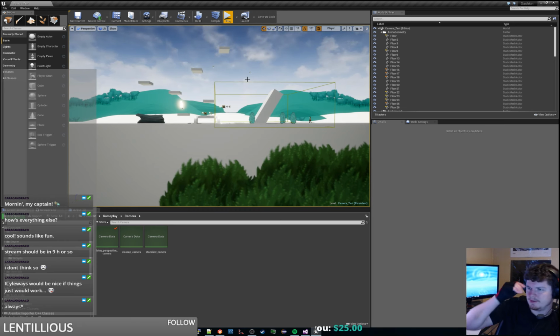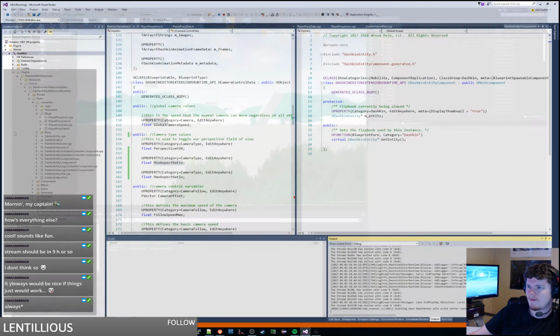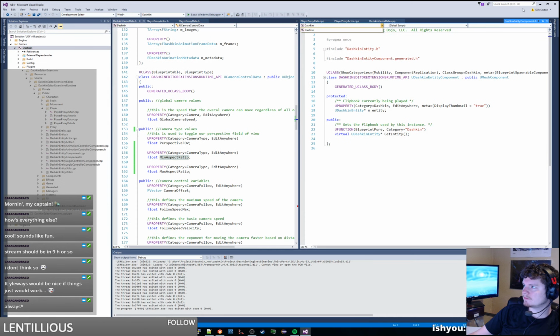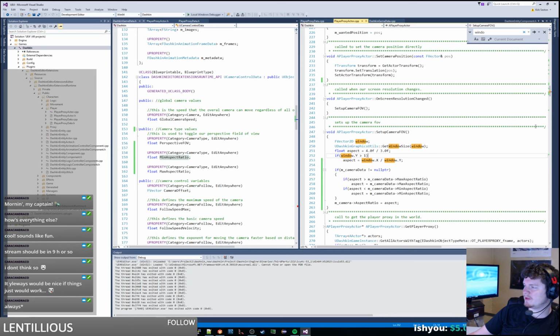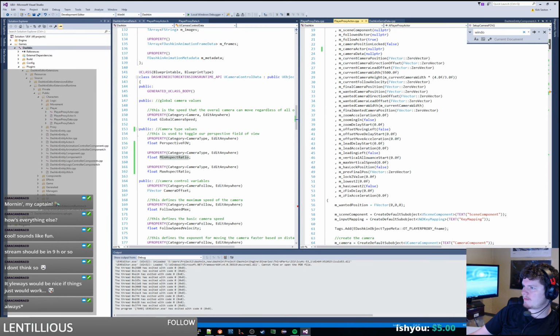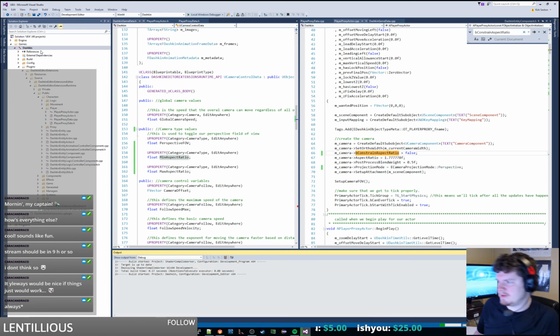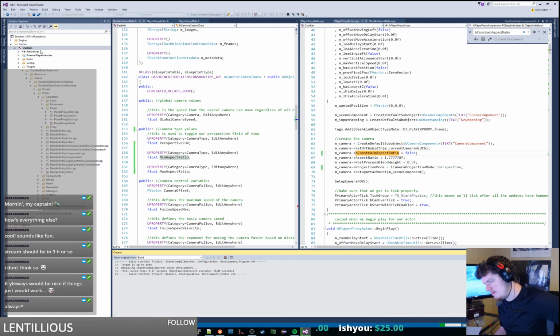So what should we do with those black bars and everything else? Is that a part of the camera setting itself? Maybe we don't want black bars, we want it to just keep going. Let's just see what happens if we turn off constraining the aspect ratio.